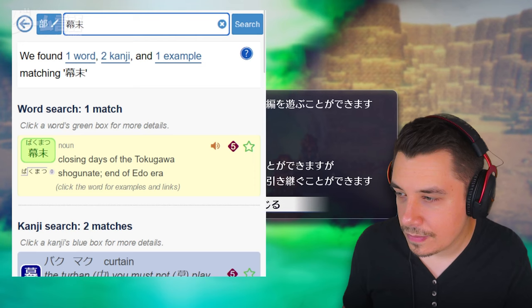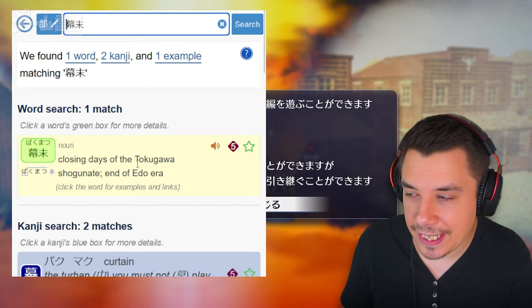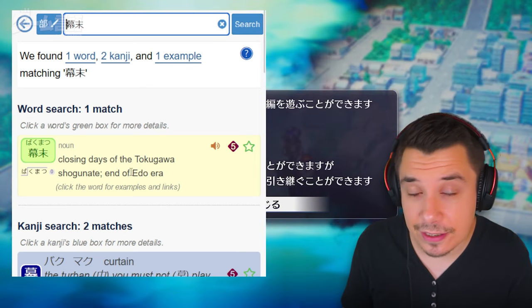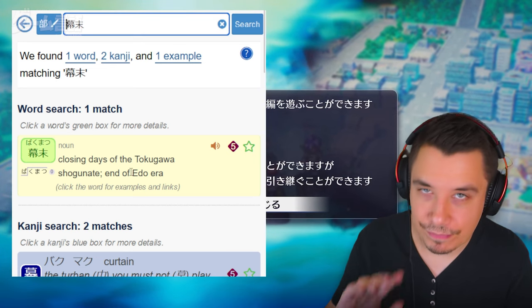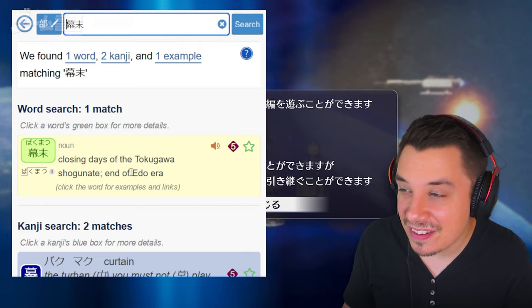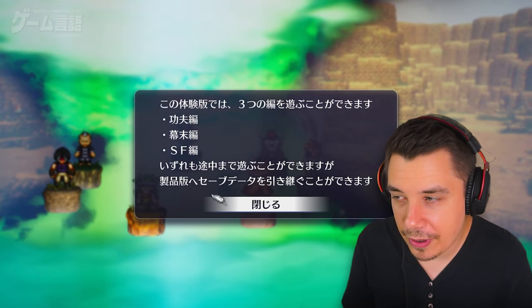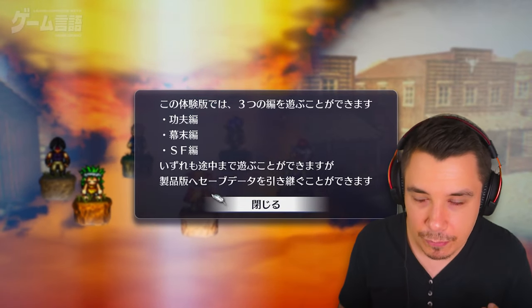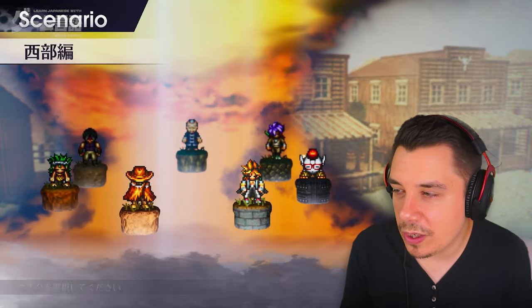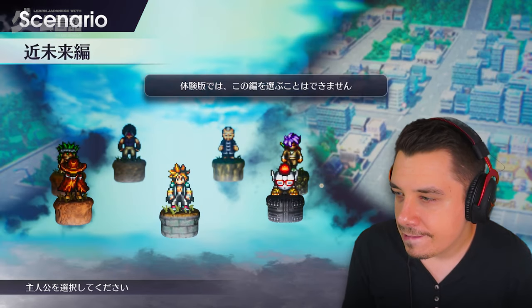Let's just quickly check. And yes, indeed, as it says, it is the Bakumatsu, the closing days of the Tokugawa shogunate, the end of the Edo era. So that was correct there. Okay, so that's very much like kind of like historical Japan chapter. So we have Kung Fu chapter, Bakumatsu chapter for the kind of Edo era, and the SF, which is more sci-fi. So let's pick which one we want to do for the first run here.